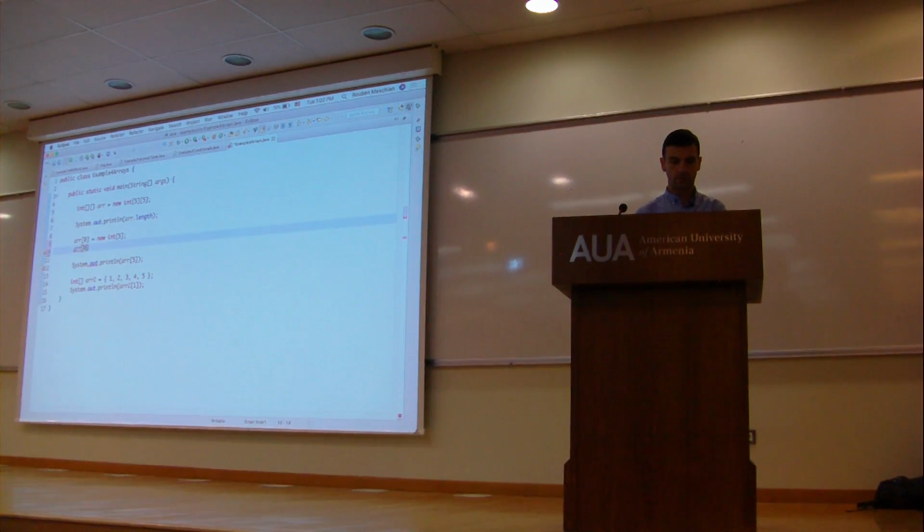But when we do it this way, when we specify the second dimension, the arrays are initialized automatically. So I don't actually need to do this. Okay, look. So what this is saying is this. This is an integer array, which contains inside of it integer arrays.